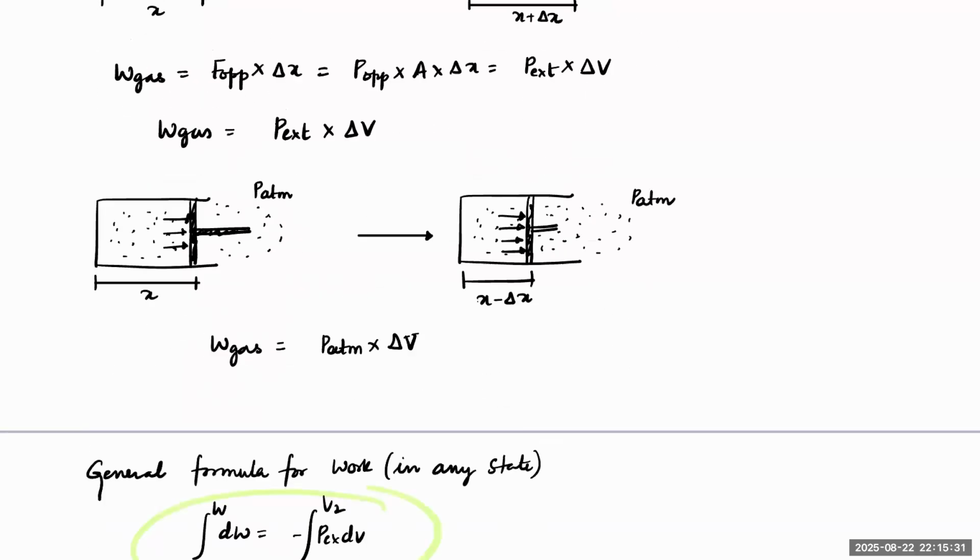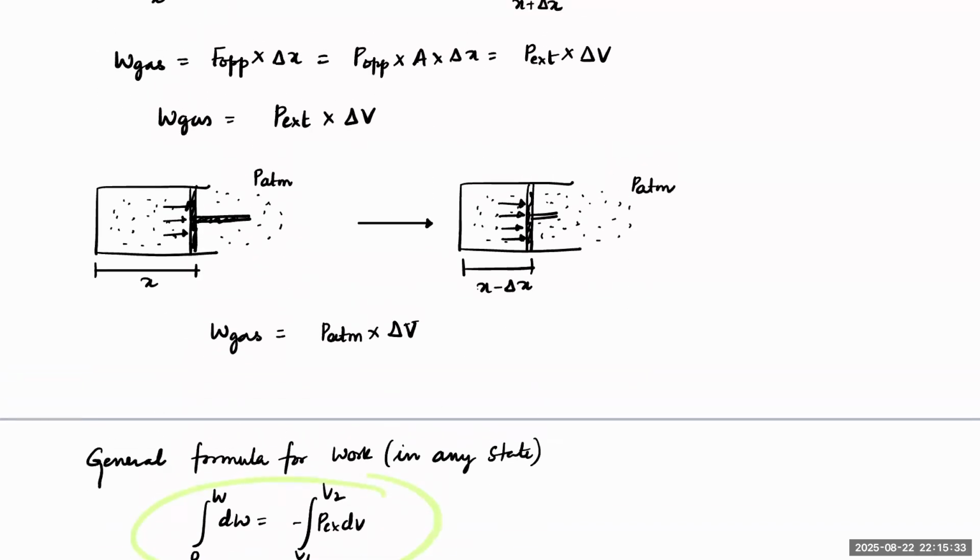Clear? Now, it might so happen that the external pressure is more. If the external pressure is more, that might push the piston inside. Which means even though work is being done by the particles, it is not overcoming, it is not able to overpower the external pressure. That's why it is suffering a loss in volume here. So again, the formula remains the same. Work done is equal to P ATM into delta V.